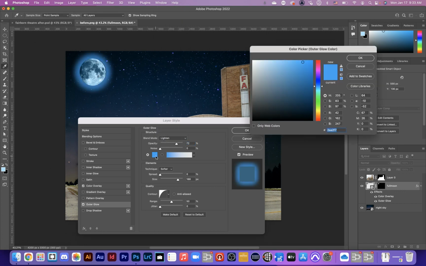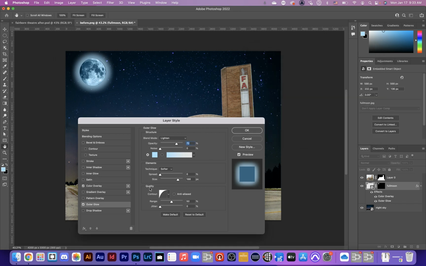Let me click on this color and paste that color we chose for our moon, and now it matches better. It's a good idea to keep this color throughout this part of the tutorial. And if we use that one blue that we selected to change a lot of things, that'll all match. So I say okay to this. There's lots of ways to change the look of this outer glow. I can change the size of it. Okay. I can change the opacity of it so it sees through it a little bit more.